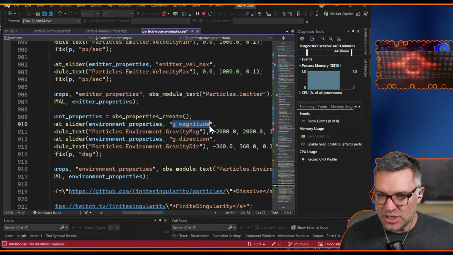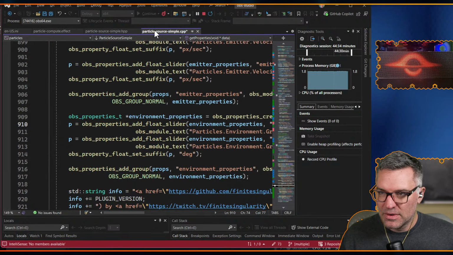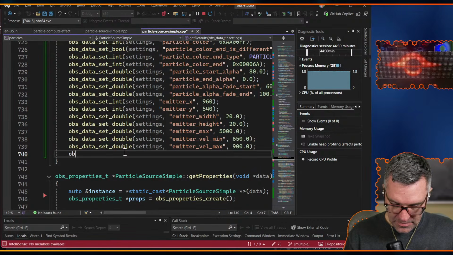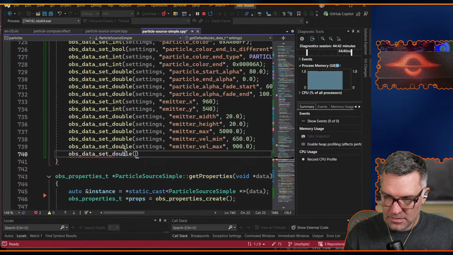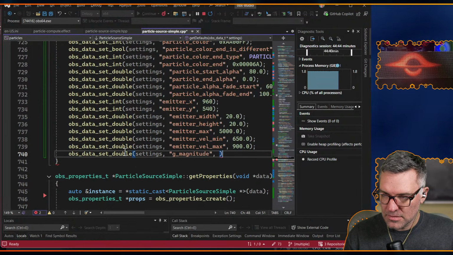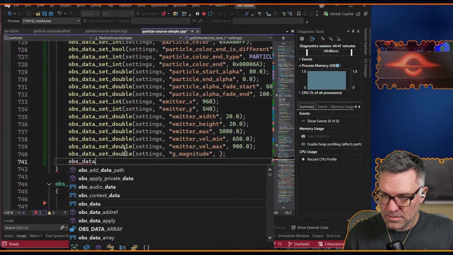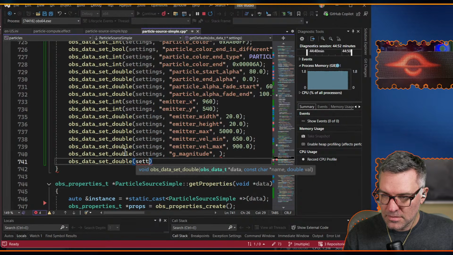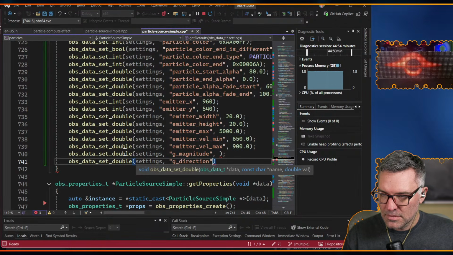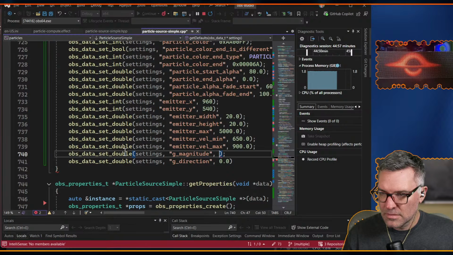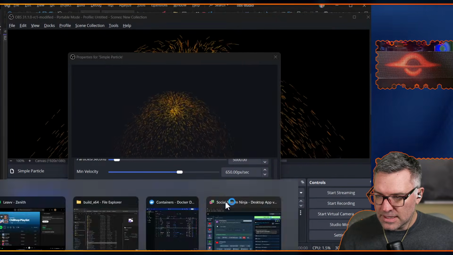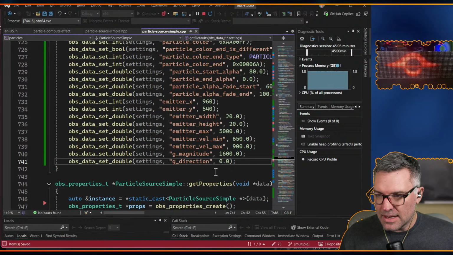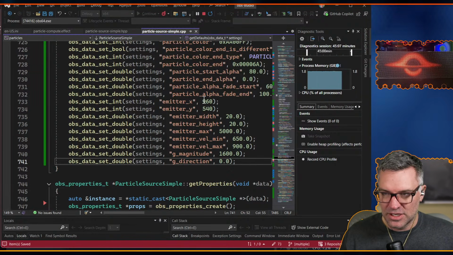So G magnitude, G direction. And that's going to be 1,600. Okay, there are all of our defaults.